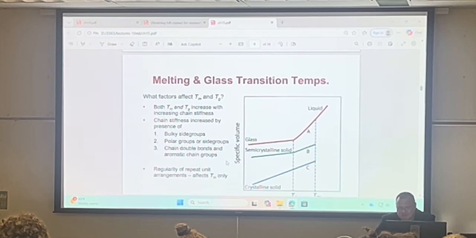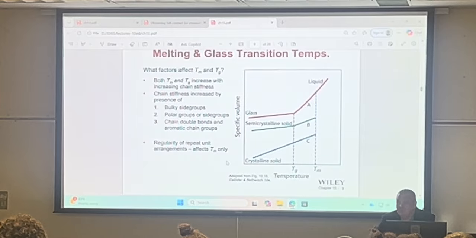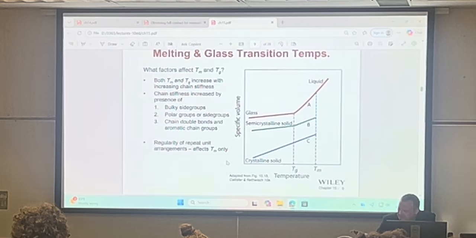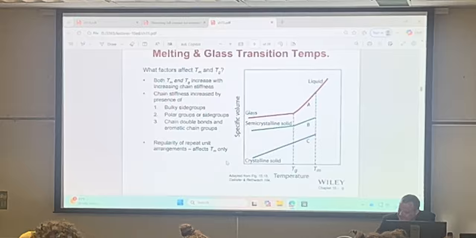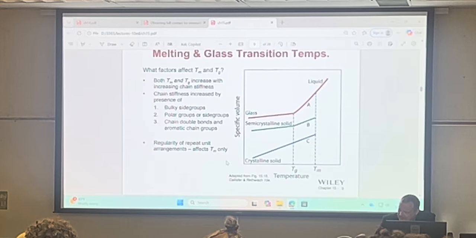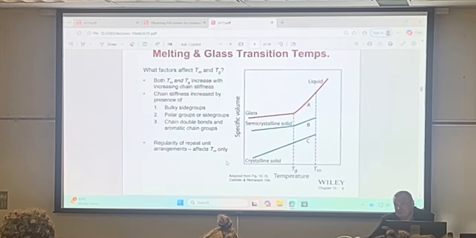The glass transition temperature. We discussed the glass transition temperature when we talked about ceramics. Let me tell you about an experience I had. See, a lot of life is about your experiences. And I was lucky enough to work on some cool projects.